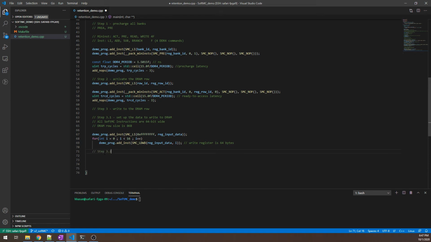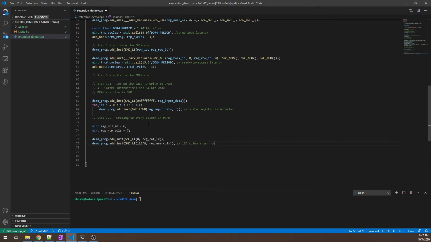Now step 3.2 will be writing to every column in DRAM. Every write command will access one column of DRAM, and one write command will write 64 bytes to the DRAM row.